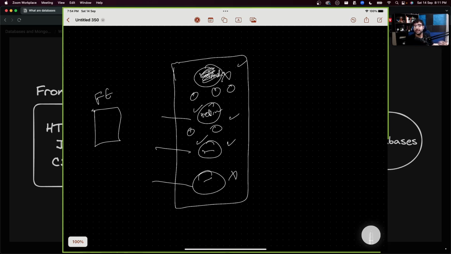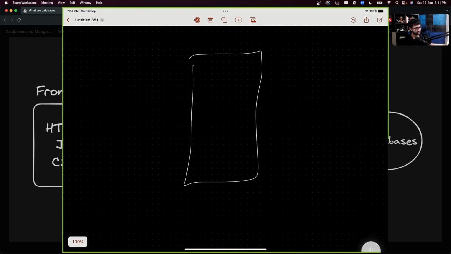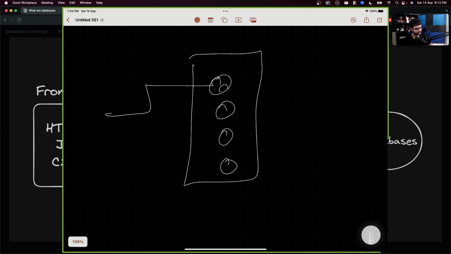They are not persisting any data. They are what are called stateless. The way we have written, or we will be writing backends from now on, backends would be stateless. What does stateless mean? We will not be storing any information in our backend servers. That's usually a very bad idea. If you have a fleet of backend servers and you start to store information over here, say a user signed up and I just stored it in an in-memory variable, then when this server crashes, that information is lost. That information is not persisted, which is why servers should be stateless. They should not have state. They should not persist any data.